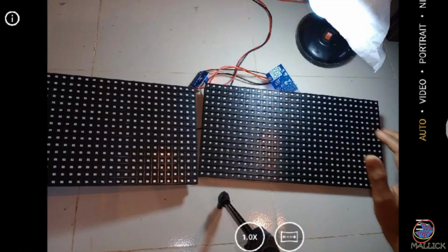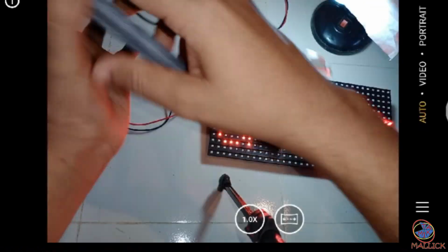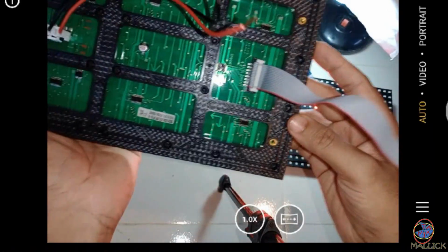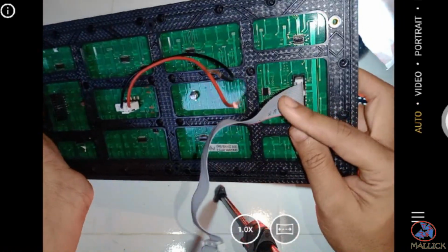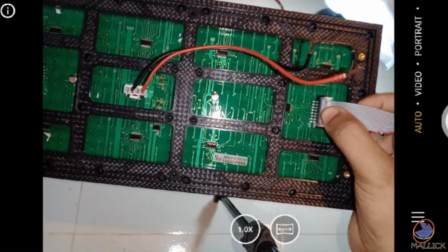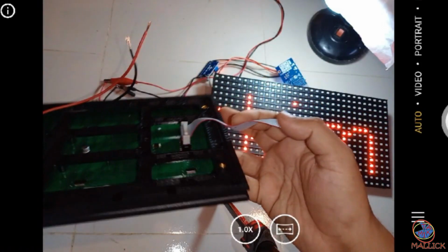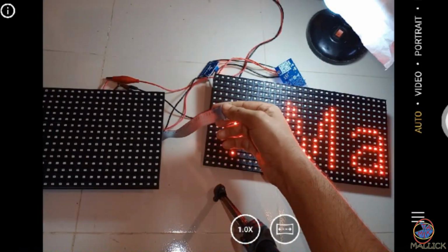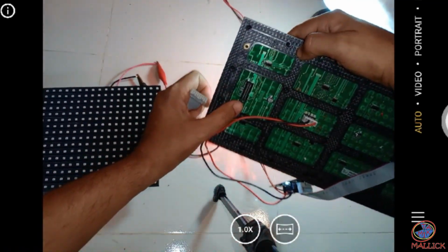So I have to place this extended display here, and for the extended display I have to connect the connector on the same side like the first one, and then connect this here where the arrow was showing.